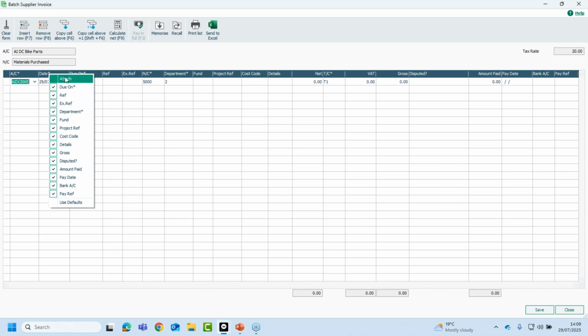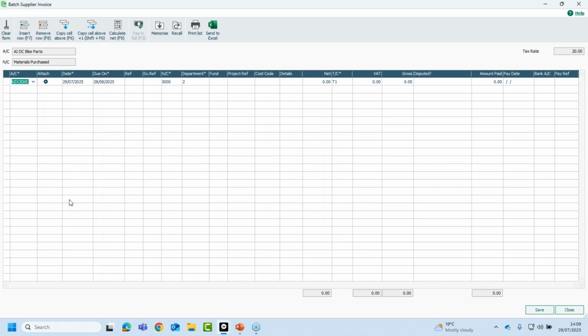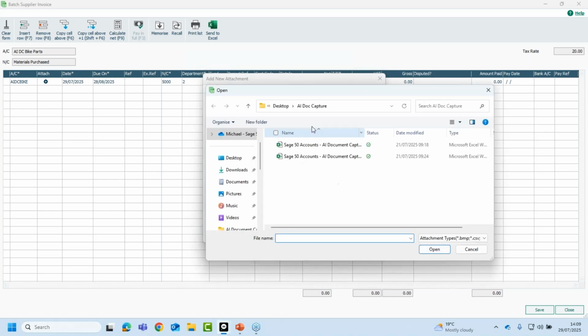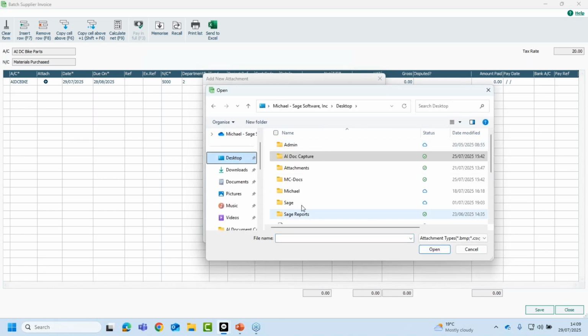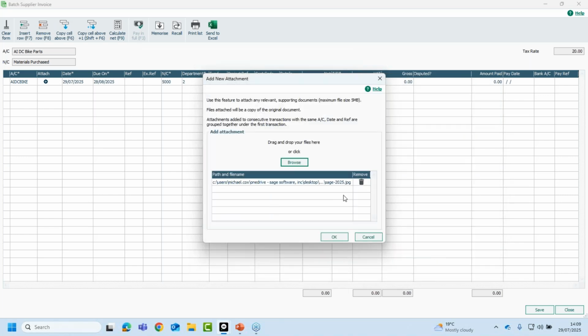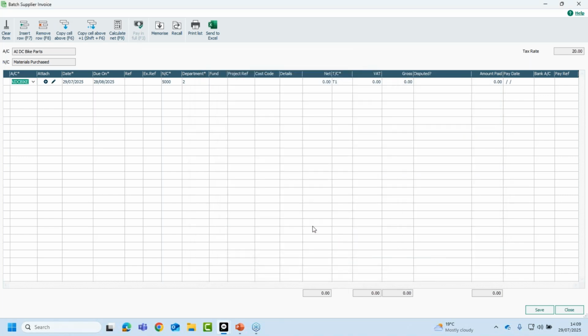So if I just switch it back on, just use the defaults again, it'll bring it back. So when you're entering that transaction, if I want to attach a document there and then, I can just click on the little plus sign, brings up this little window, and then we can either drag and drop files to that location, or we can just click browse, and then it would just be a case of you browsing to wherever your attachment is. I'll just pick that one, whatever that is, and that's it done. I'll just click OK, and then I can continue entering the remainder of that information for that transaction.